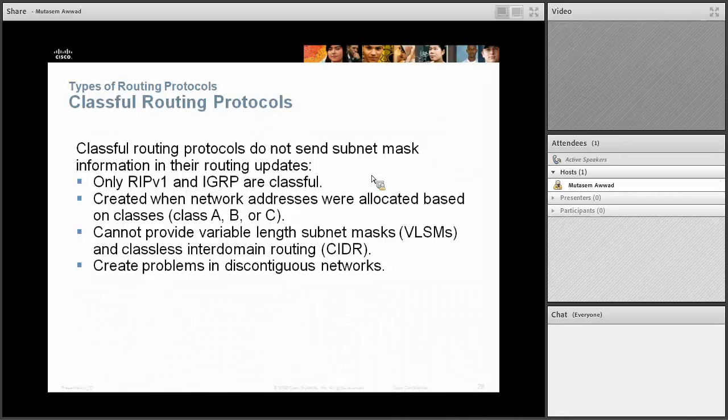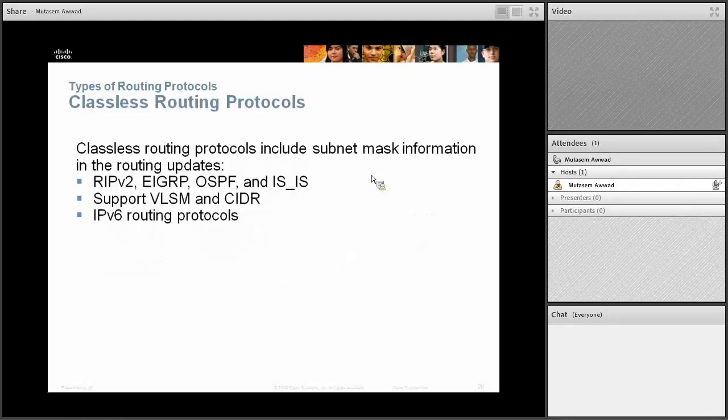But if you do VLSM, VLSM is classless. Because we do VLSM, every single network will have a different slash, right? And if they have a different slash, now when you want to send your updates, you have to send the slash because most likely it's different than the one that you're sending.